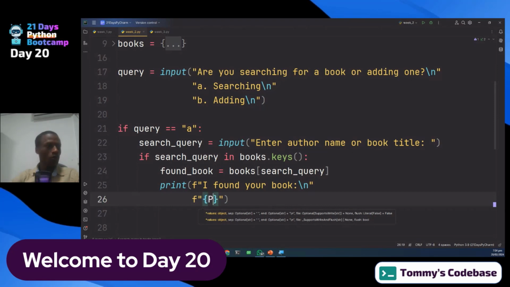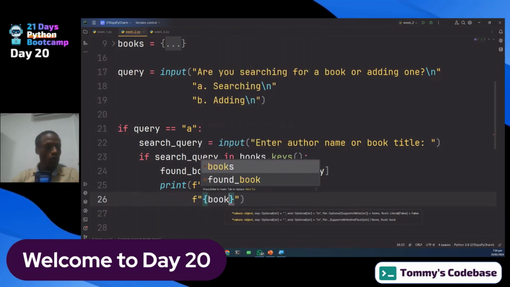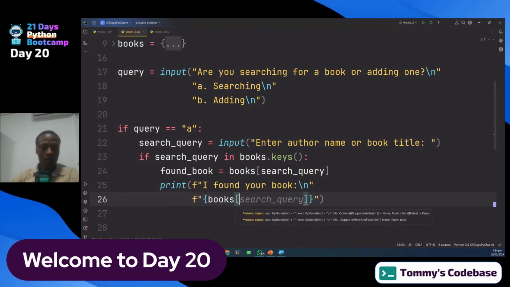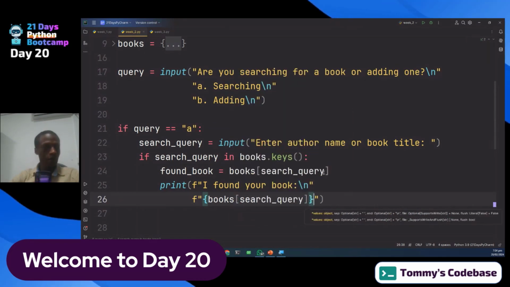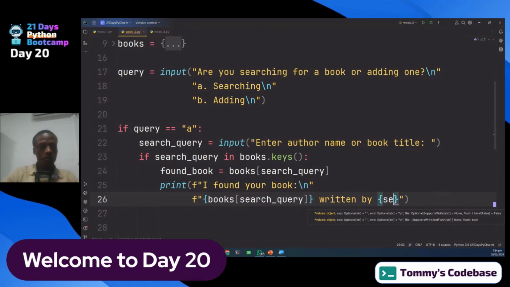So I can say books, and then here search query, and then say written by, and then the author is now the search query.